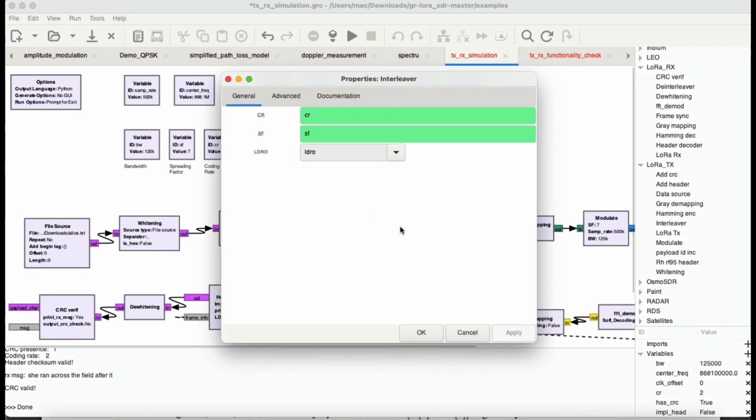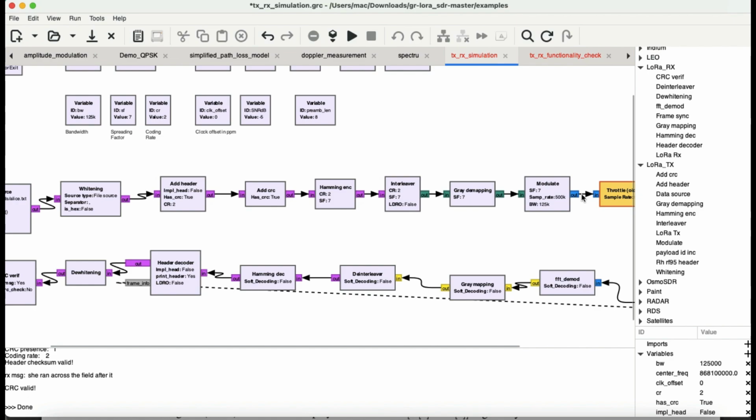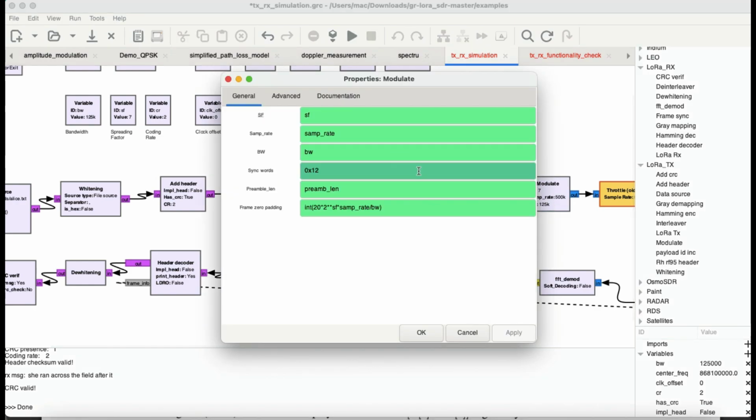We're using LDRO, and it is enabled right here, because this is designed for low data rates. So the interleaver block is spreading the bits into multiple symbols to improve the capability of your error correction codes. Now the modulation part is a modulator.